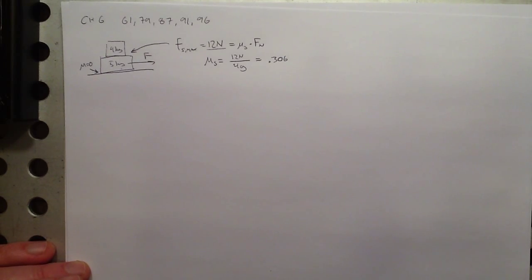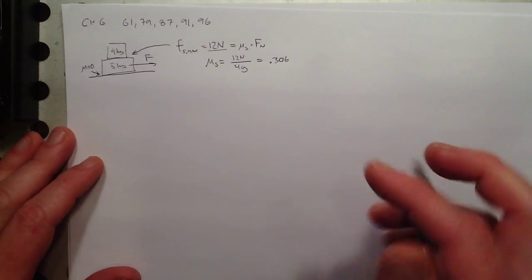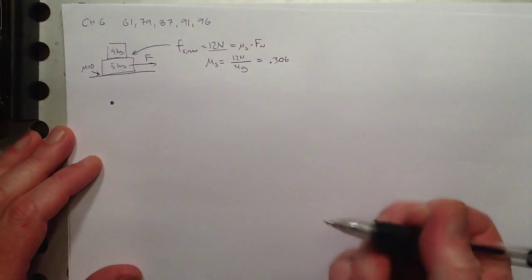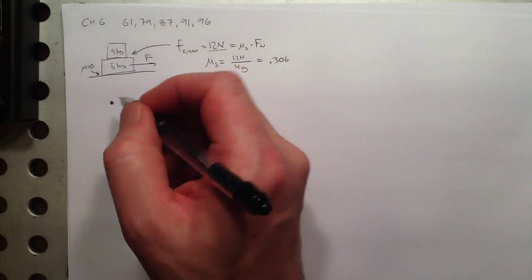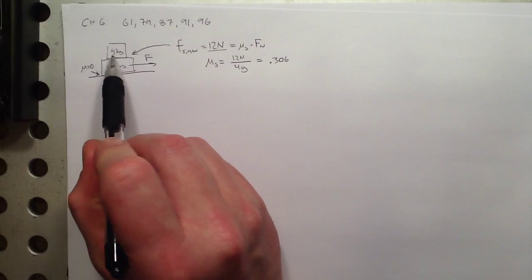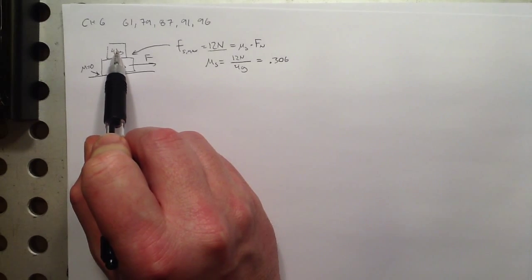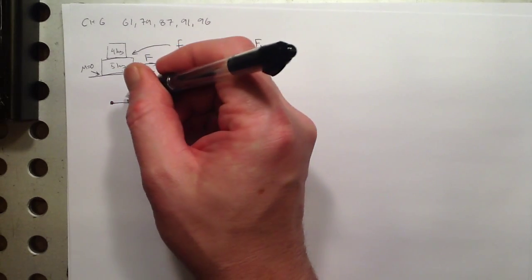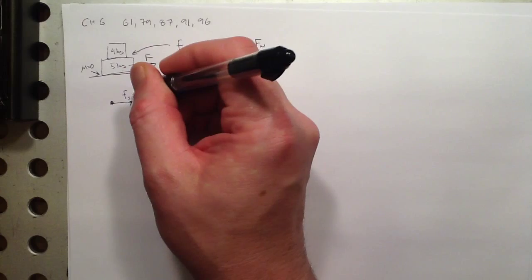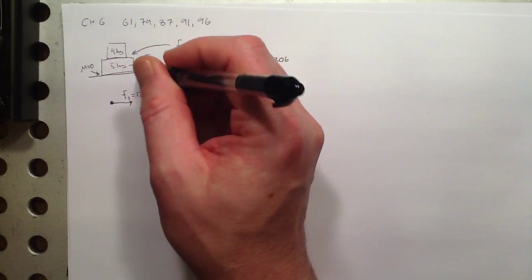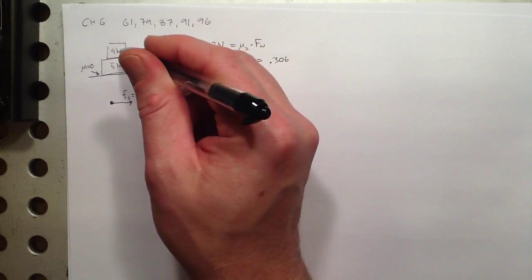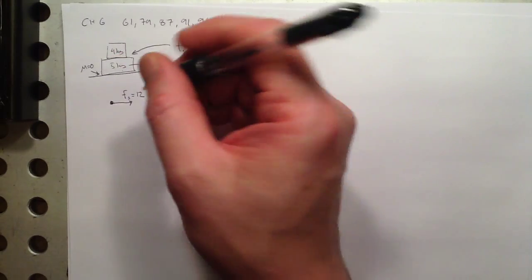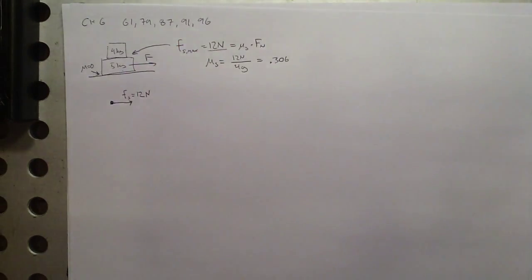So the maximum horizontal force F. Well, in that maximum condition, that would be the condition where this has the maximum force on it. So let's think about this for a second. What is the direction of the frictional force? If there was no friction, this block would just slide off this way. So the friction must be this way. And in fact, you could also justify it by saying, well, that would be the only force that's moving this block forward, right? This force is not acting on this block. It's just the friction between these that's keeping it moving with this one, keeping it stuck to this. And we know that that maxes out at 12 newtons.